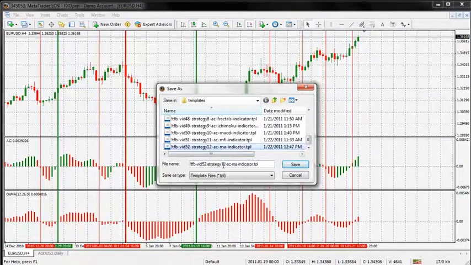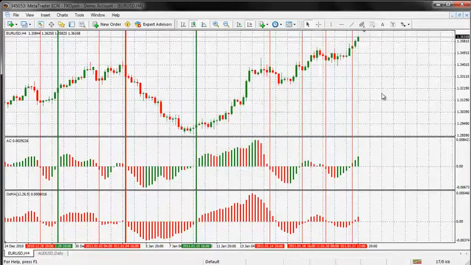Alright, just go ahead and put that as strategy number 13 and video number 53, and we were using the OSMA. Now I'm going to save that as a template for you. Okay, and then all you need to do if you don't want them on there next time around is double click on them, and you'll see these little editing points that will come up on them there, and you can go ahead and delete them.